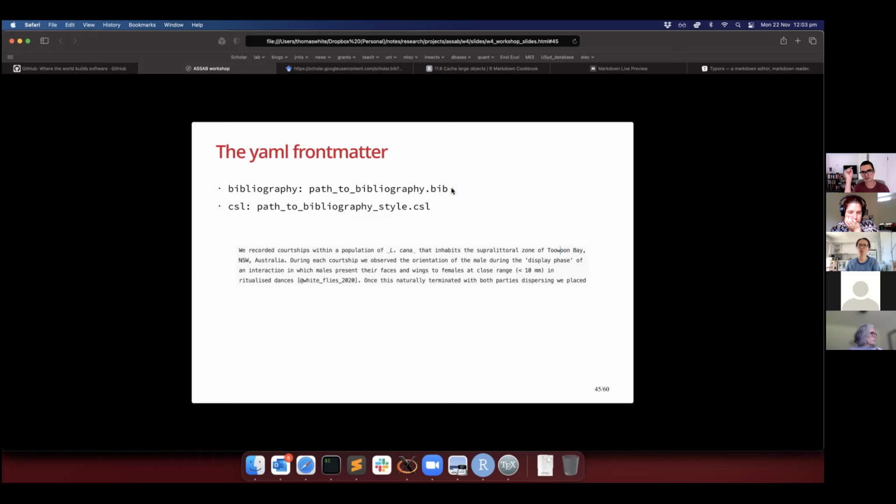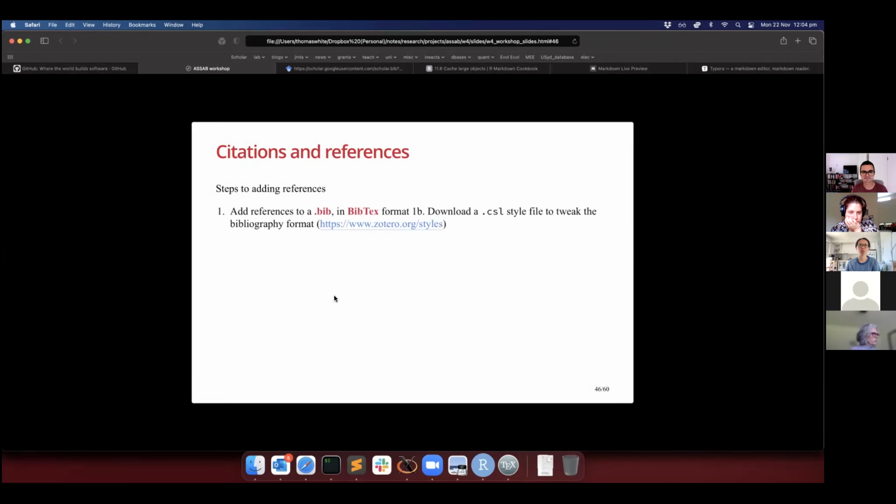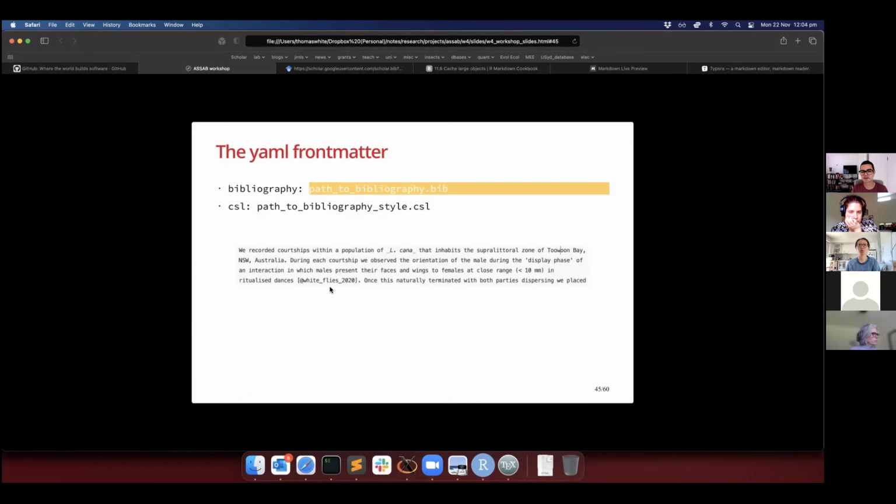And so when we knit and render this thing, it'll go, okay, I'm going to look in this file for the entry corresponding to this. And then I'm going to swap it out. Actually, I'll show you in a tick. I'm going to get rid of that. And it'll just say White 2020 or White et al. 2020. And then in your references, I'll plunk in the big full bit of information there, just as you've told me to style it.